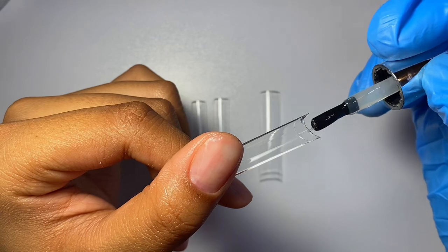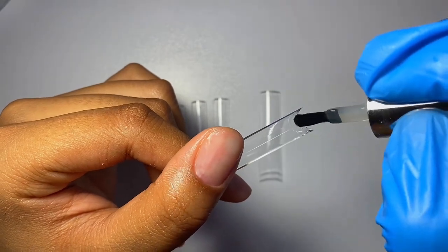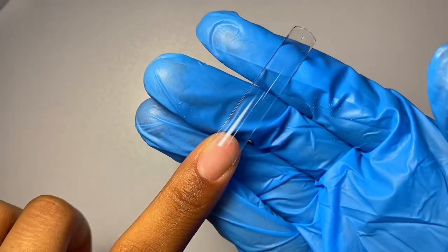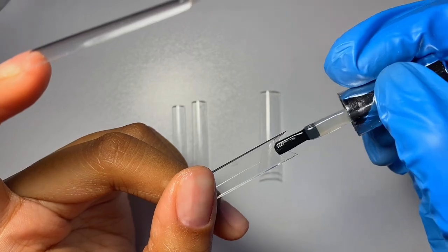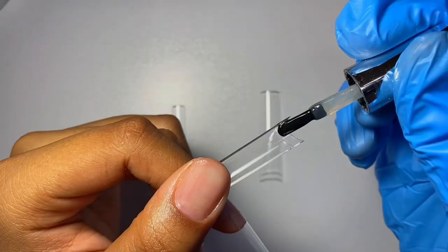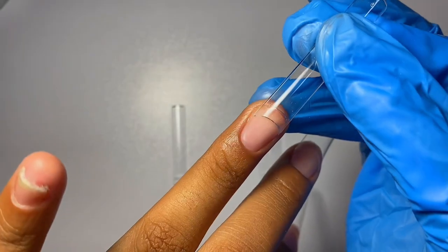So now I'm just going to go ahead and glue on those tips with some matte top coat. I was actually considering gluing them on with some Macart nail glue that I recently got, but I decided to just play it safe and use some top coat. And after I place the tip on, I just go ahead and cure that for a full 30 seconds.